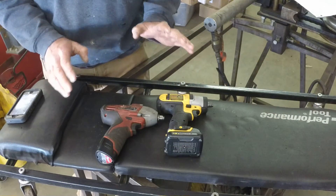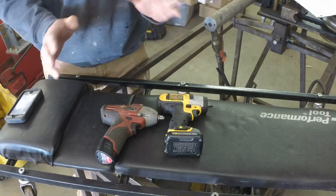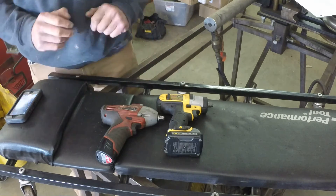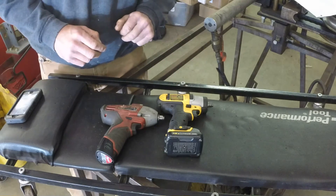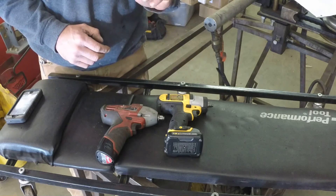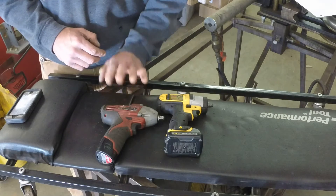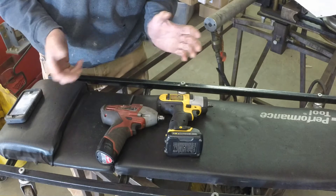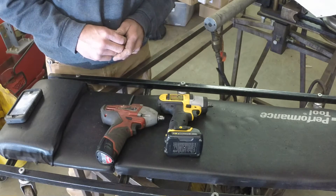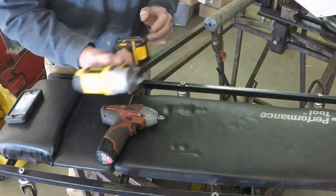In my opinion, these are direct competitors. They're both a similar price, similar size, same voltage, and both running a lithium-ion battery — apples to oranges, red and yellow. I've had this DeWalt for quite a few years and used it hard at work. I run it all the time — it's really handy. I purchased the Milwaukee mostly just to try it out and ran them both at work side by side to decide which one I liked better.